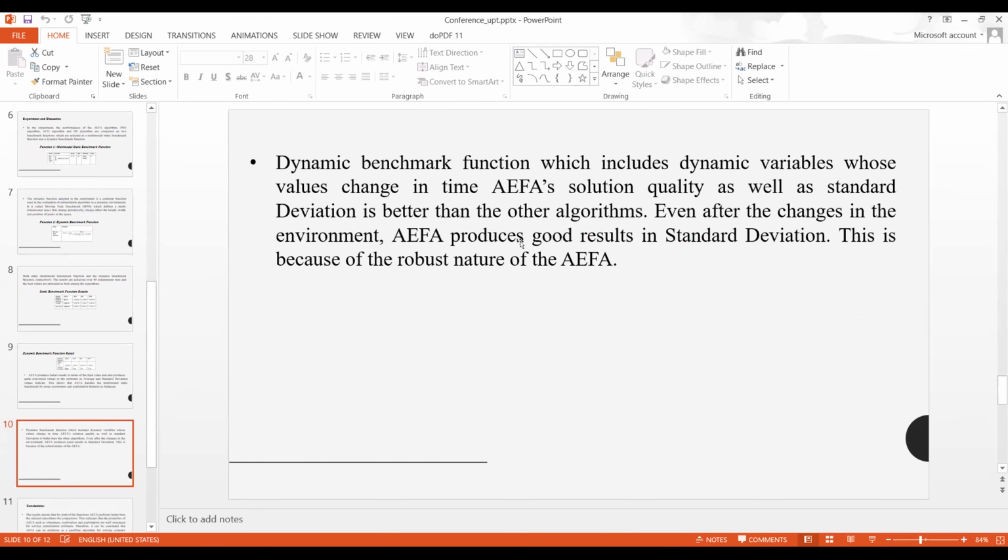And for the dynamic function, if AFA has been able to obtain a good standard deviation value in terms of offline error, it illustrates the robustness of AFA in the sense that for the dynamic benchmark functions, the landscape of the function changes periodically depending on the set frequency, which means the global optimum value is always moving depending on frequency. The landscape keeps changing. So it shows how versatile and how robust AFA is, and able to track down the global optimum value in spite of the condition of the function evolving over time.